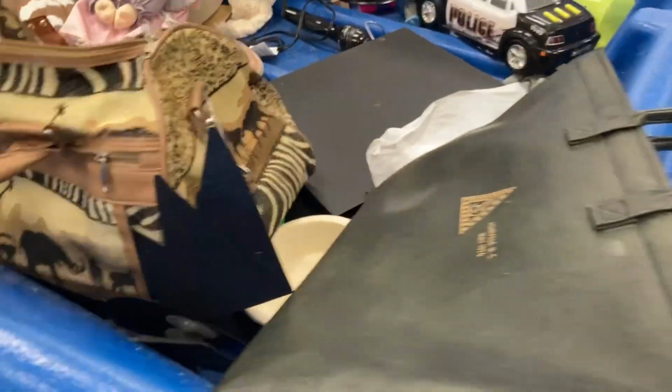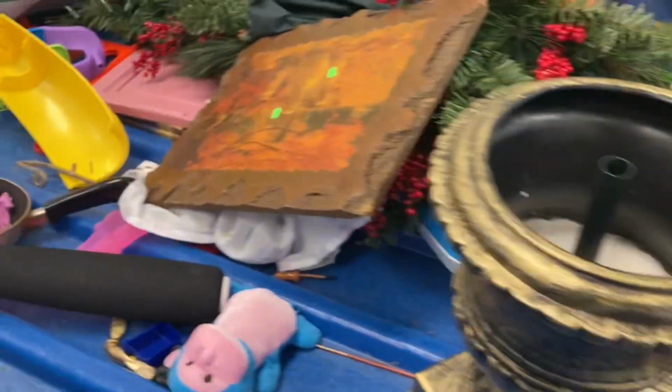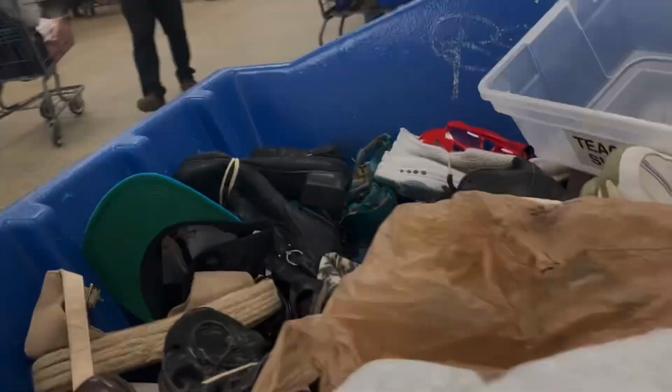There was a lot of the Cars movies in all these bins. Someone's childhood got donated, obviously. They were all pretty worn out, nothing that was really worth anything. Again, we're just going over what most of these had. I'll show a few of my finds here shortly. I did leave with two grocery-style bags of miscellaneous electronics and hard goods for about $16 out the door.